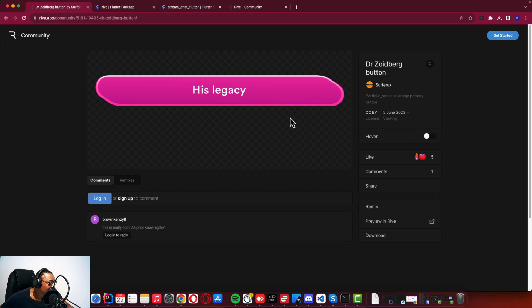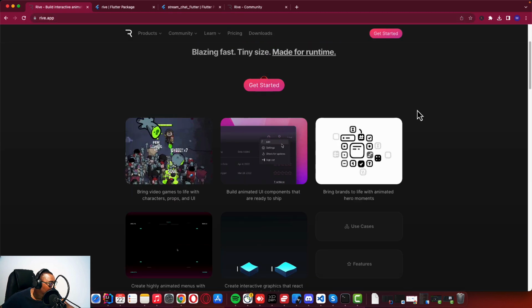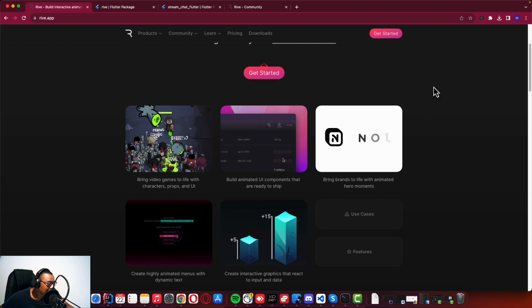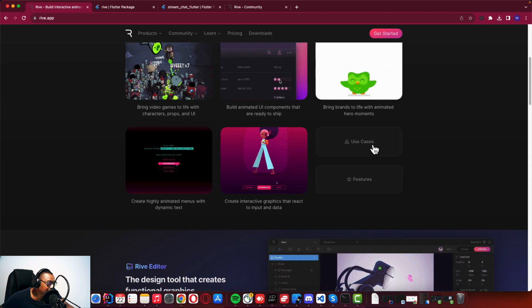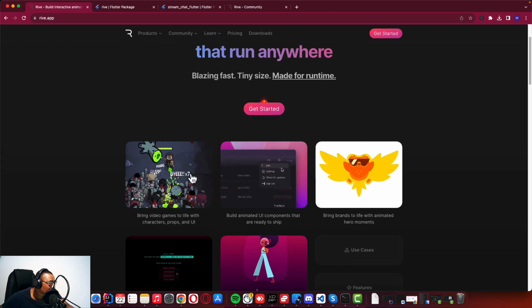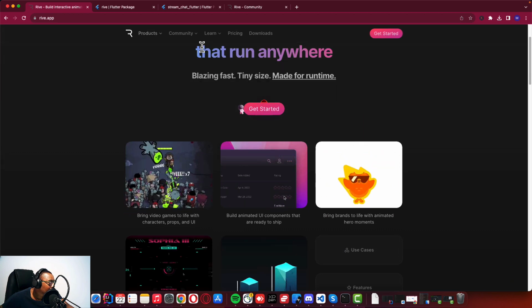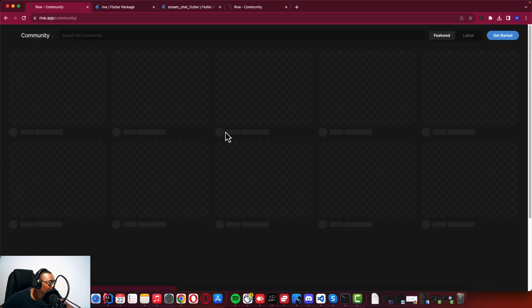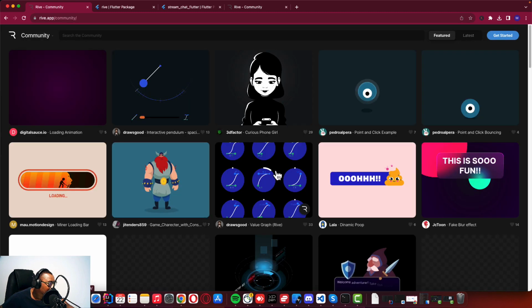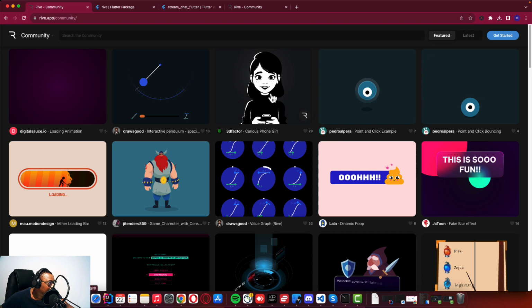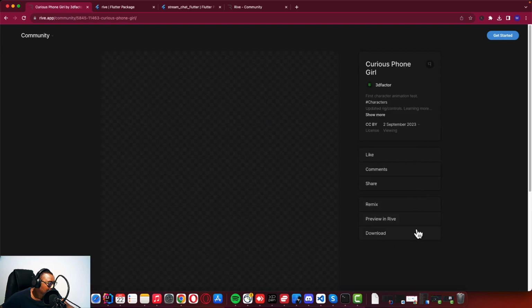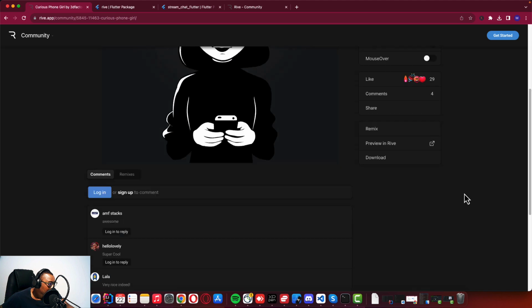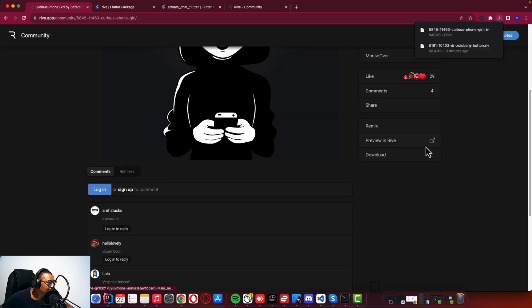We are using this Rive. These Rive guys develop animations. I think they are designers. You can see on their website they develop animations. So these are the animations that we are trying to integrate. You can go to community and you'll be able to download these stickers for free. These are for the community. Let me pick this one, and I can download this one. Just download as many of these Rive stickers as you can.